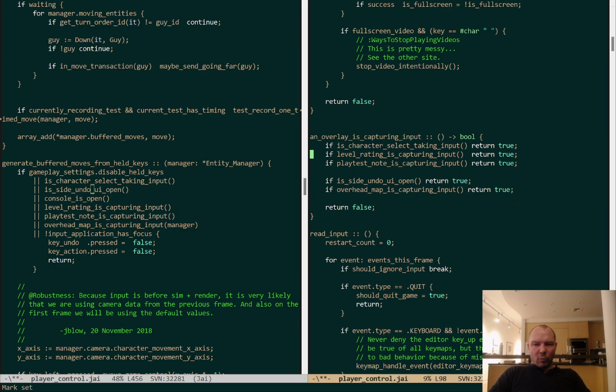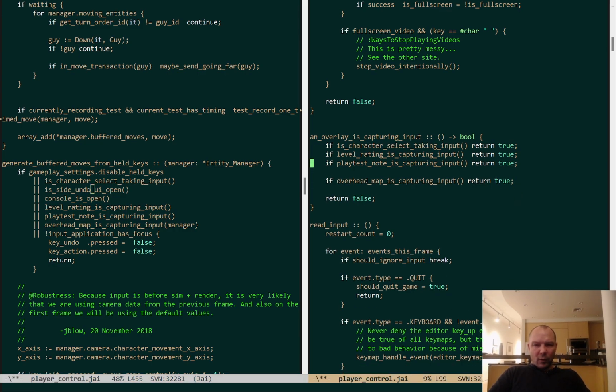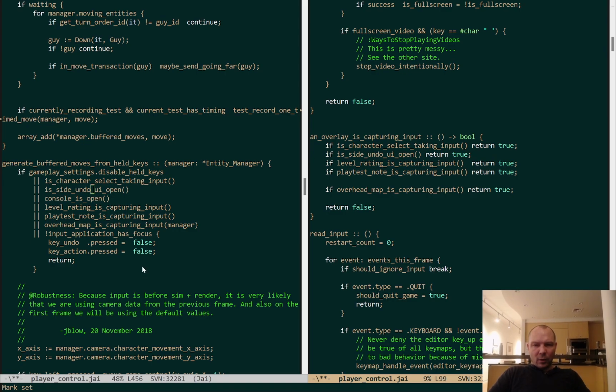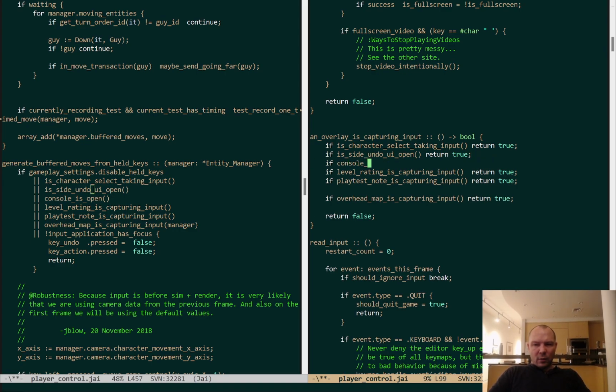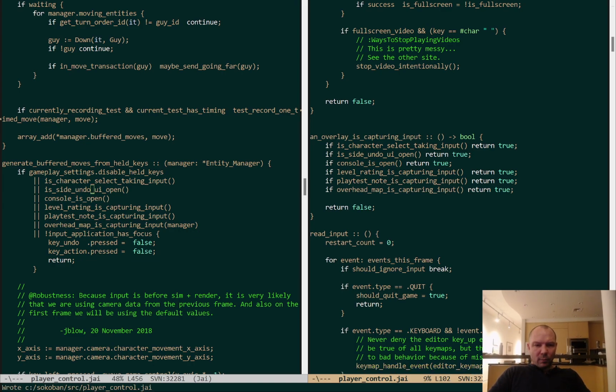I'm going to put these in the same order. Character select, side undo UI. Console is open. Level rating. Playtest note. Overhead map. Alright, so we're going to call this here.